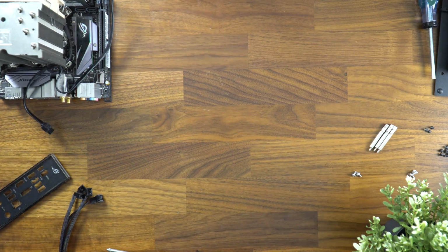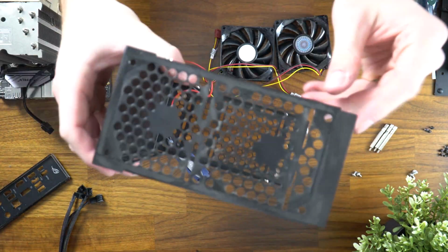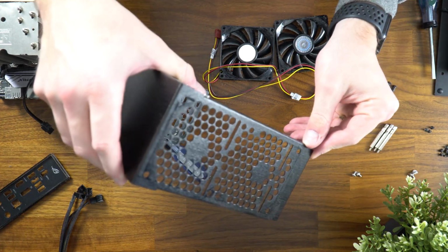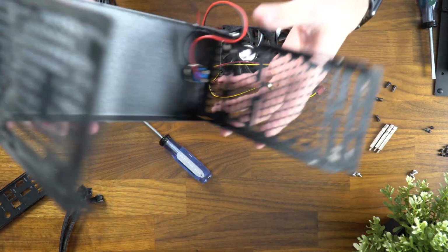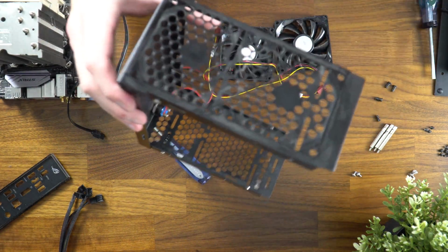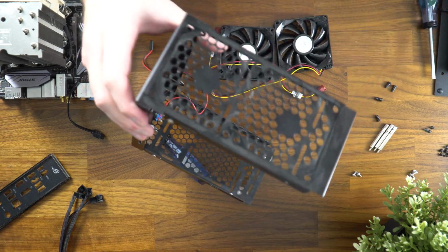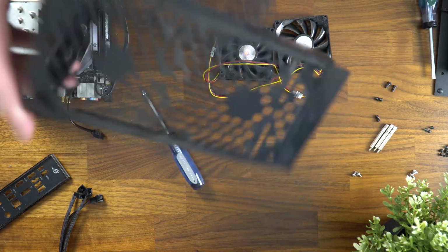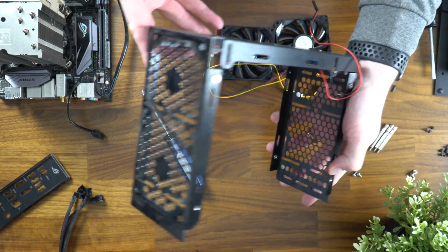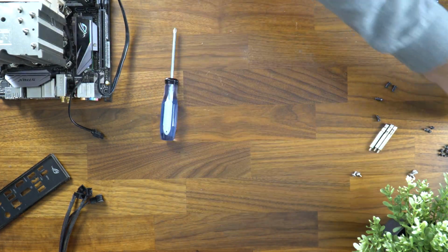I mean, the cases, there's not a whole lot to it. There we go. Got that fairly cleaned up. You can still kind of see the dust marks of where the fans were. But I guess one thing I will mention is all of this information is pretty translatable to the newer version. It's just got a new aesthetic. It's basically the same size as far as I can tell. So this video applies if you want to pre-order one of the newer Velka 3s.